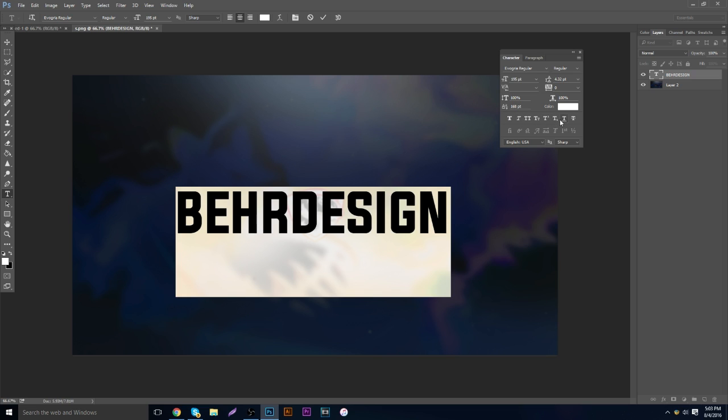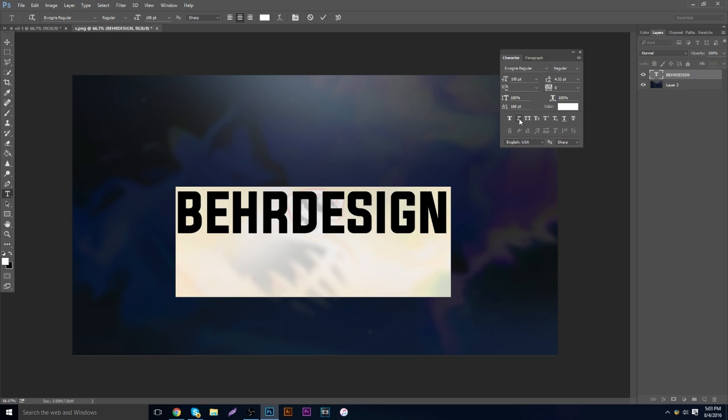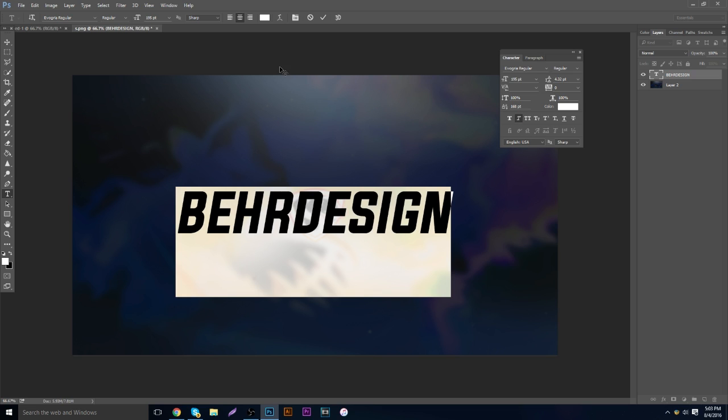And then right here is going to be a few things. I don't really mess with most of these. I mess with the first 3. I don't really mess with these. They don't really do anything too much for me. But this one bolds your characters more than they already are, so it makes everything a lot more bold. It's called Faux Bold. Right here is going to be italicized, I think that's what it's called, and it brings everything on a slant.